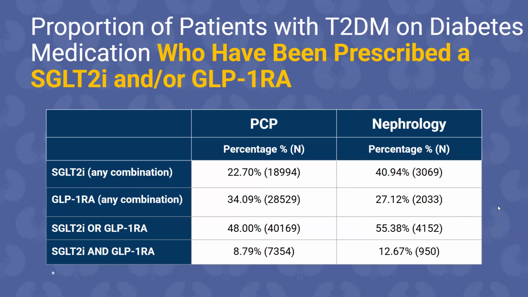I think we're probably catching up on that, especially since the FLOW trial was published and we're seeing that there are kidney-specific benefits to this. But if you look at one or the other, over half of our patients, which is pretty good. And in terms of combination therapy, a smaller percentage, but at least one or the other over half of the patients, which is just quite good.